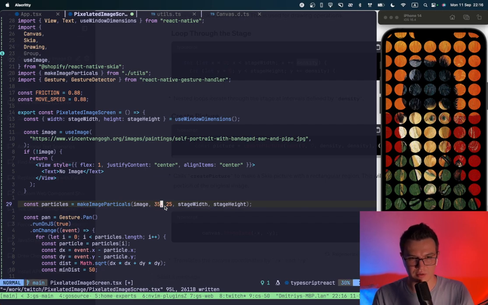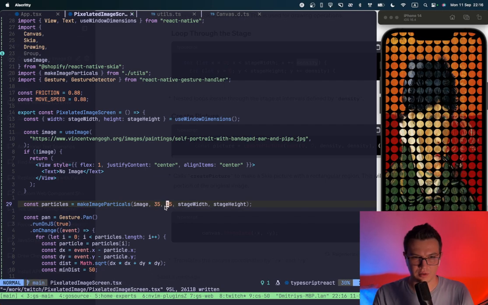And yeah, so in this case the distance is 5. And the steps is 35.